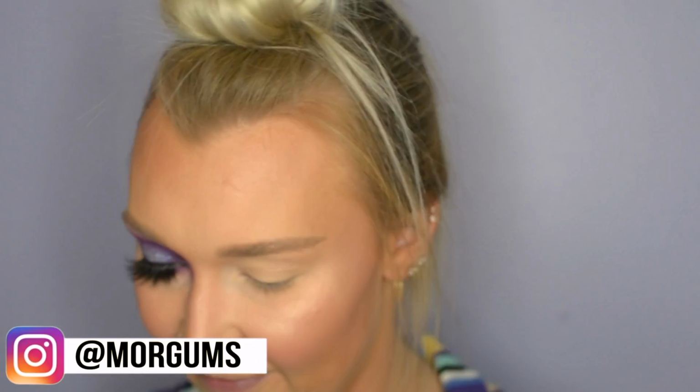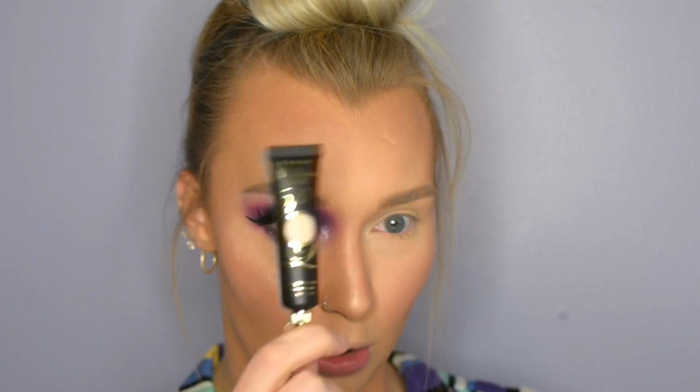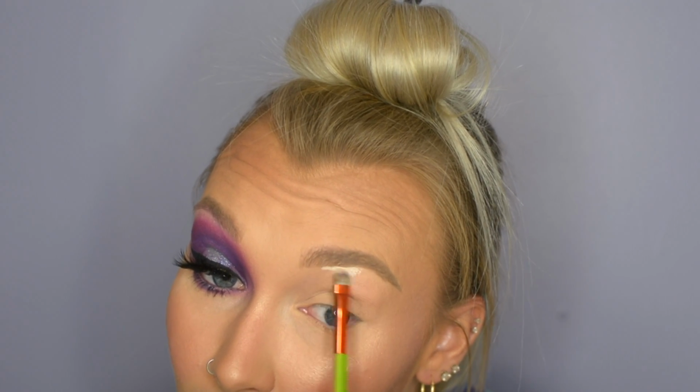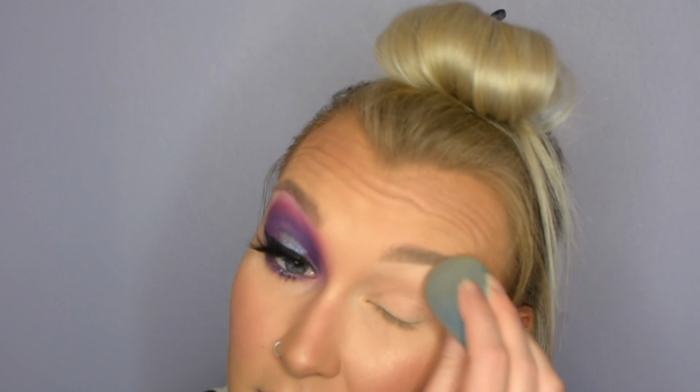Let's begin. Okay, so the very first thing we are going to do is carve out my eyebrow first this time, because I did it later on the other eye and it just did not work out well. I'm taking a little bit of this P. Louise base. Mine is in the shade Rumor 1. It is super light. I definitely should have gotten a darker color, but whatever. Not going through that again. So I'm just taking a little bit on my brush and I'm just going to carve out my brow. And you guys can see how light this shade really is. And I'm not even self-tanned, not even in the slightest.